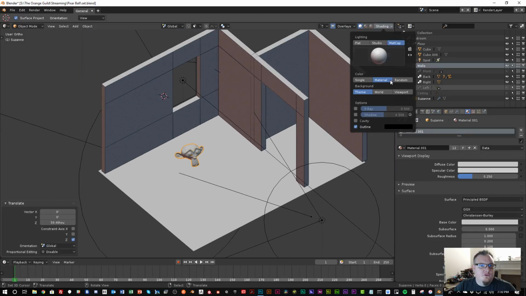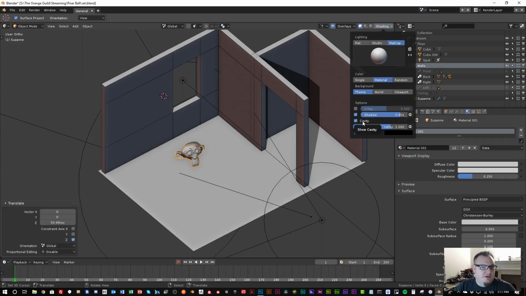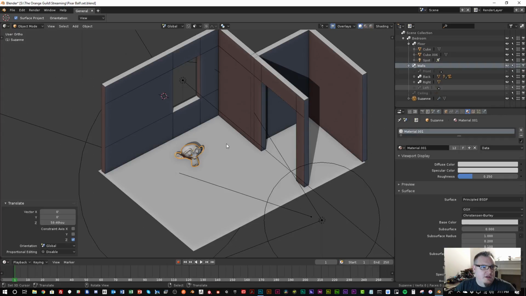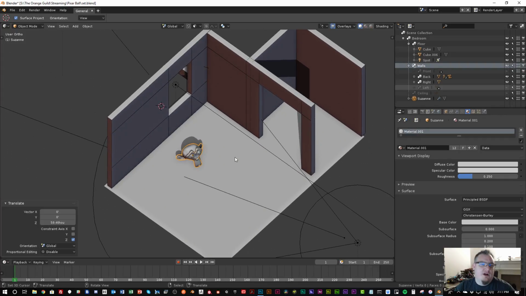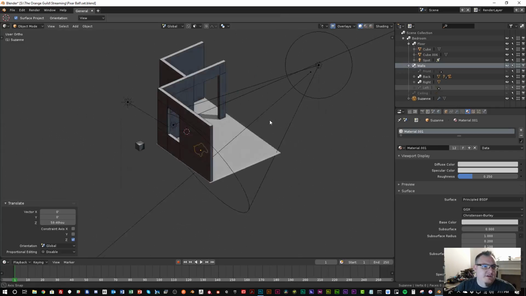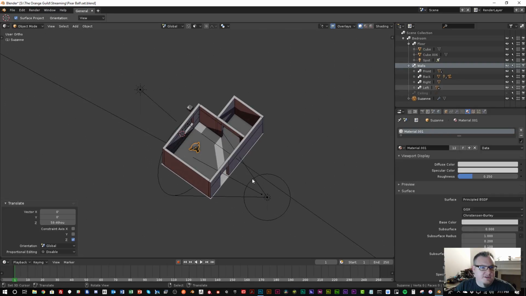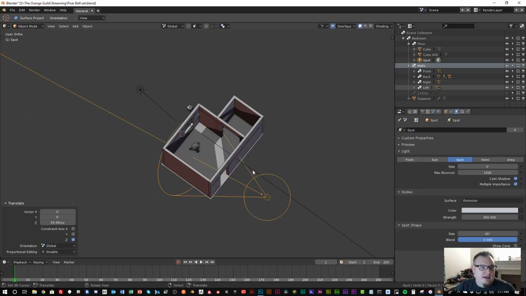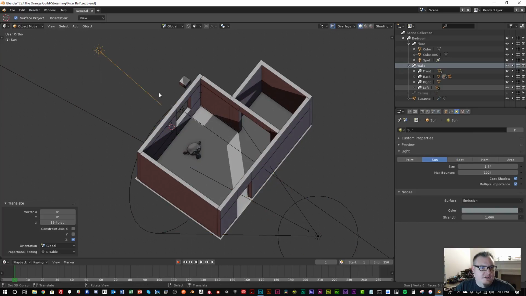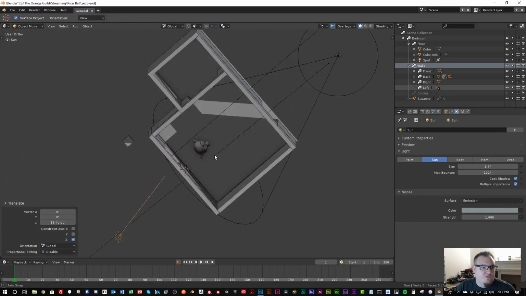And what we can also do is play a little bit with some of these options here. So we have X-ray, which will let us see through the walls. Shadowing, we can turn on and off, with different strengths here. Then we also have cavity shading, which is kind of like ambient occlusion. So having all those on, if your graphics card can support that while you're editing, is a nice little feature to have. So with all of our things turned on here, you can see that the lighting is even previewed. As we move things around, you're going to see different things move around.